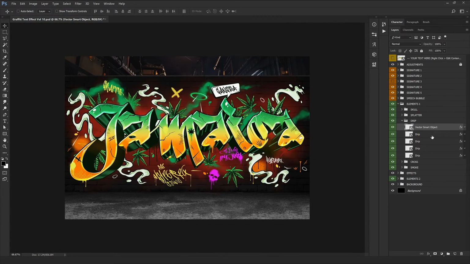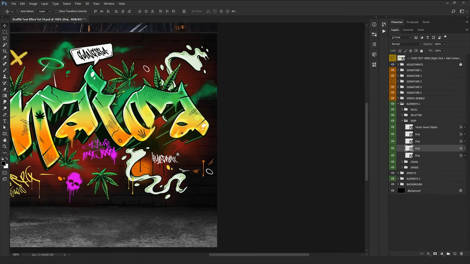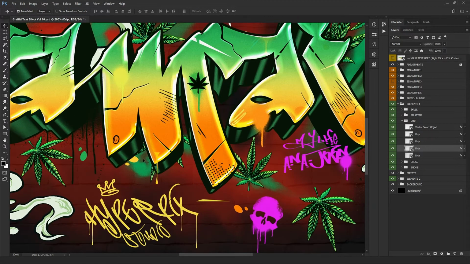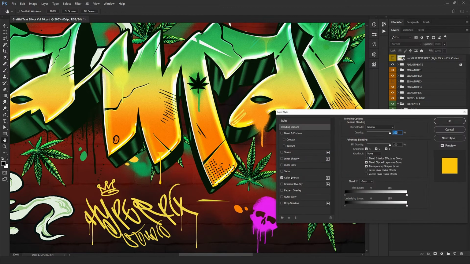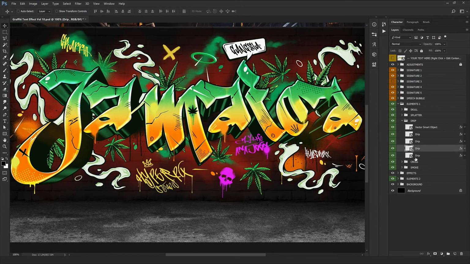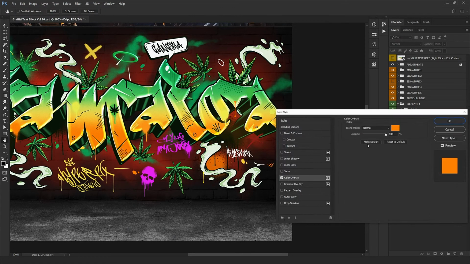So the next folder is drip, which are these colors dripping down, these thin drips of colors, which you can select and place wherever you like. For example, I'm going to place this one here. I think I should change the color of this one because the color doesn't match. I just need to double click, select color overlay and change the color just like this. So also this one, going to place it here, change the color so it matches just like this, and excellent.